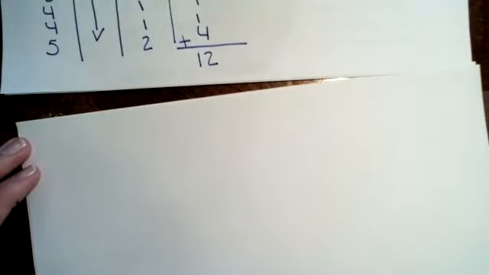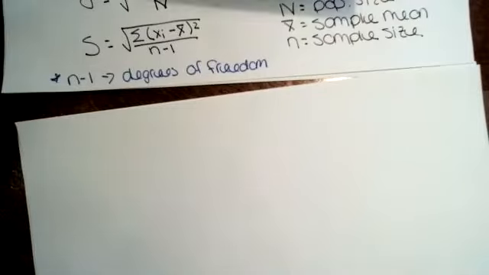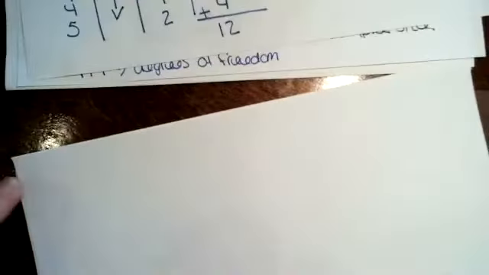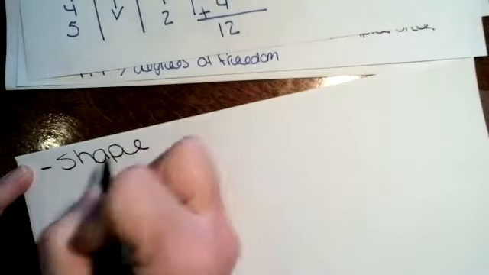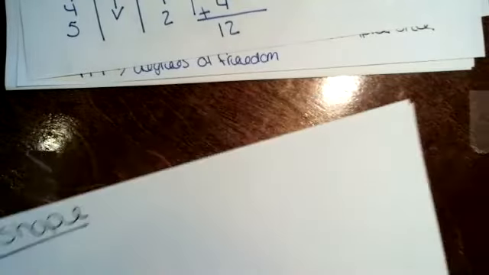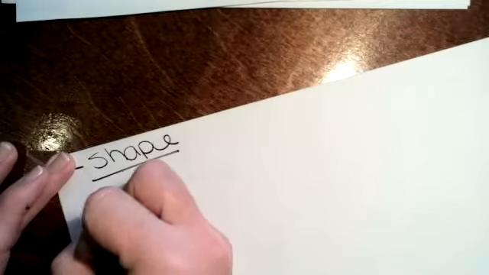Thank you. So the last thing I want to look at is the shape. We talked about this a little bit last class, so we don't have a lot to discuss, but there's a little bit more to it now. Now that we have a measure of spread and a measure of center, we can go a little bit further with the shape. Remember last class, I talked about the 3 different shapes that we're going to consider. And the first one is symmetric.